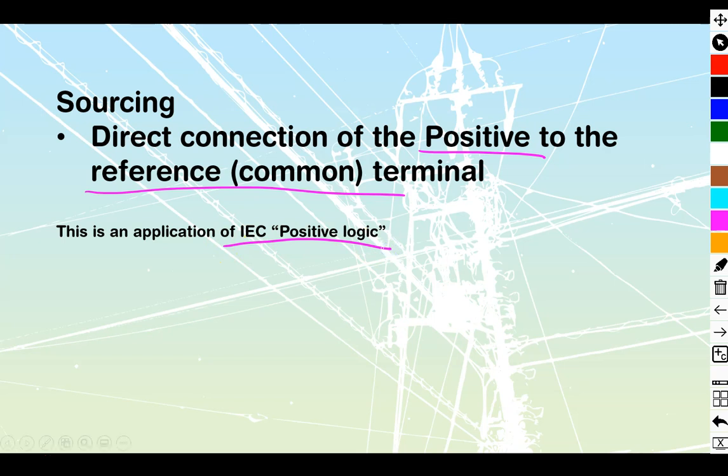If you are unfamiliar with what sinking and sourcing and IEC positive logic and negative logic are, go through to video number 2 out of the M221 series. There is a complete video that explains it all in depth. Hopefully then you come back with an understanding of what they all are. Do note as well that sourcing and positive logic do not always go hand in hand. Positive and negative logic both use sinking and sourcing, but they use it on separate sides of the PLC, input or output.